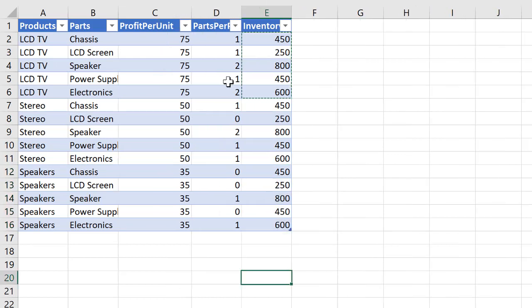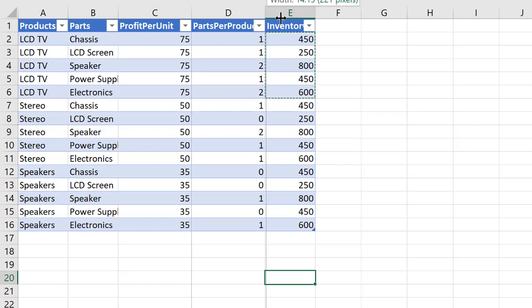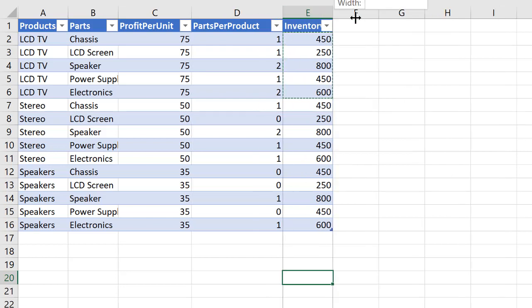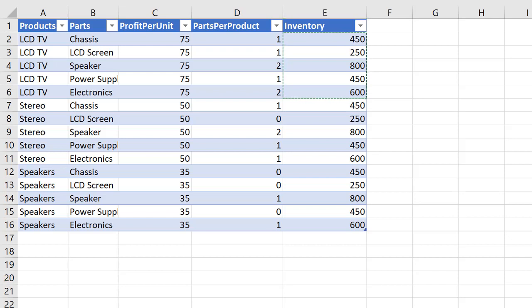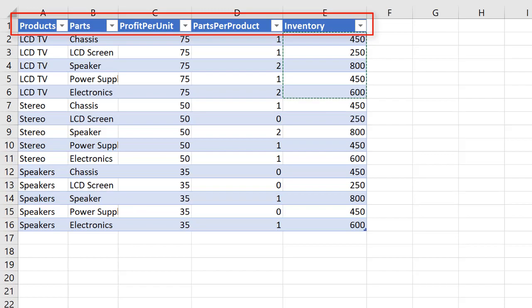Note that my column headings are the exact same as used in the 3 PSI data source functions. So we have products, parts, profit per unit, part per product, and inventory.